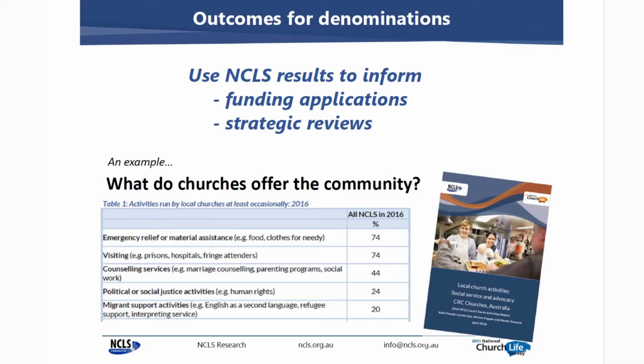One report that we did was that audit. I told you there's a one-per-church survey that we did. It's not the one that the attenders fill out. It's one that a pastor or an administrator fills out. And here's a result for Australia that you can quote on Sunday if you're someone who gets up the front. Three quarters of churches in Australia in 2016 were offering material emergency relief to their local community. That's a food cupboard, or having Coles and Woolies vouchers, or something practical.